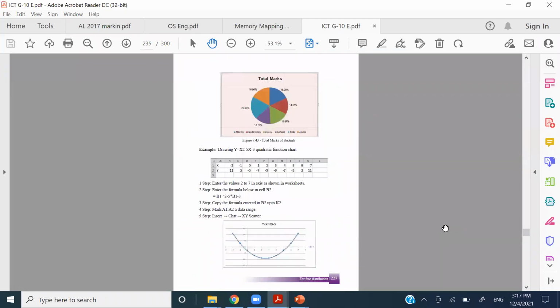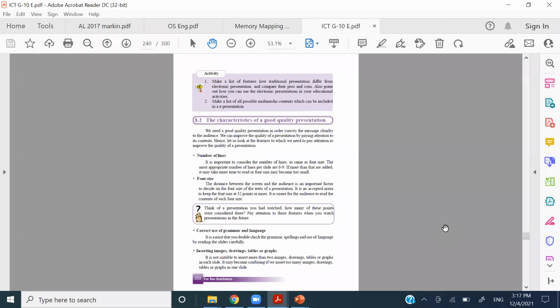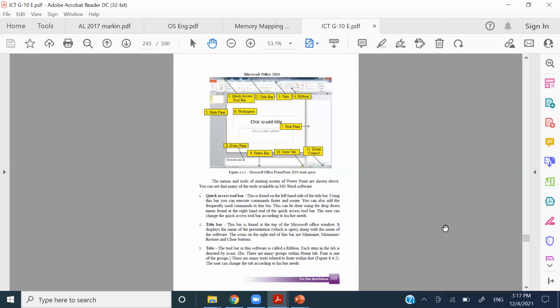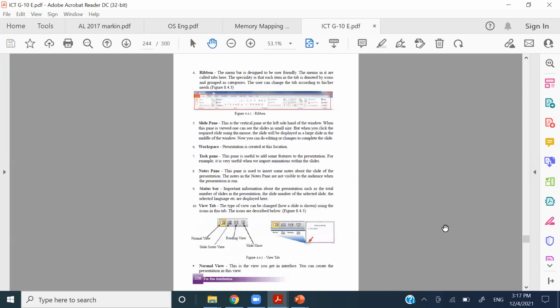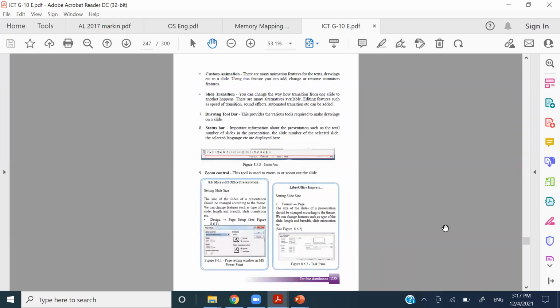During the lesson, we talked about these projectors. We talked about the characteristics. We talked about different kinds of software and the components and all these view modes and the layouts.